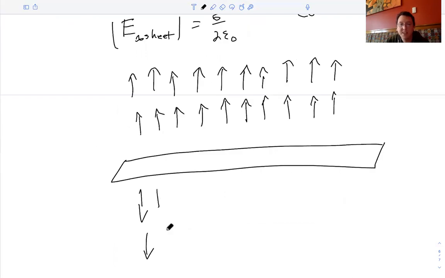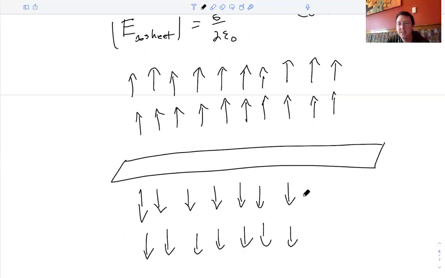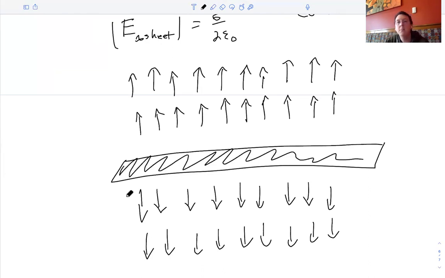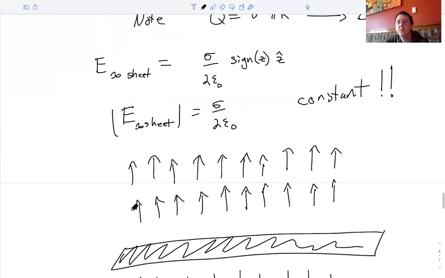We haven't talked about field lines yet. It's killing me to write all these. It'll get a lot easier to draw these things when we get field lines. It's coming up next. Okay, so the only difference is if you're above the sheet, it's upwards. If you're below, it's downwards. But you can just look at it and see that. And here we have the charge in the middle. So it's constant. It fills the universe.